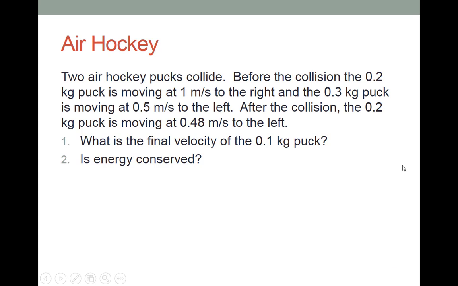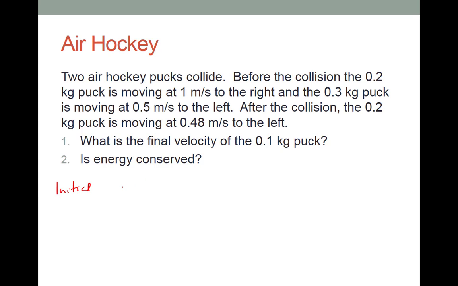For the next example, we're going to be dealing with two air hockey pucks colliding. Before the collision, the 0.2 kilogram puck is moving at 1 meter per second to the right, and the 0.3 kilogram puck is moving at 0.5 meters per second to the left. After the collision, the 0.2 kilogram puck is moving at 0.48 meters per second to the left. So I'm going to begin by drawing the two pictures.